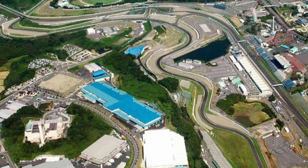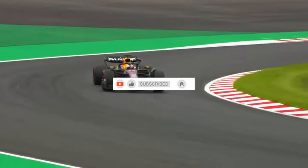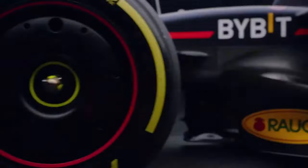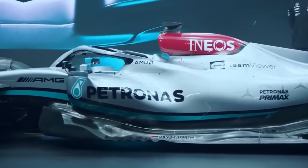Red Bull is bringing upgrades at the Japanese Grand Prix. Suzuka was claimed by many Formula One pundits to be where Red Bull will introduce the Zero Side Pods design. It was claimed back in February that this was just the start of the switchover. Red Bull's 2024 title challenger, the RB20, surprised the Formula One world with side pods that bore a resemblance to Mercedes's failed Zero Pod concept.